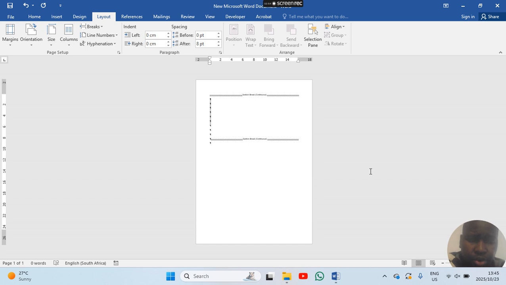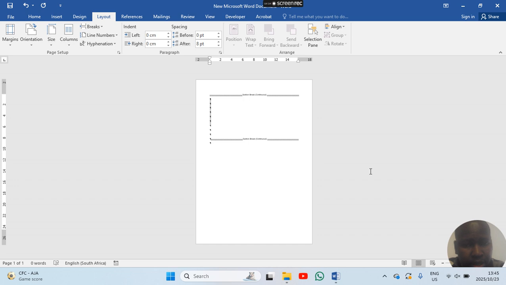Now, how do you see if the question wants me to do the whole page columns, or section columns, or to use a table to put columns? The following words are keywords. If the topic of the question is pamphlet, for those who are doing IP, it means you use a table to insert columns. If the question says A5 brochure, it means it's the whole page columns and your page is landscape. And if it's a trifold brochure, it means the page is still A4 and landscape.